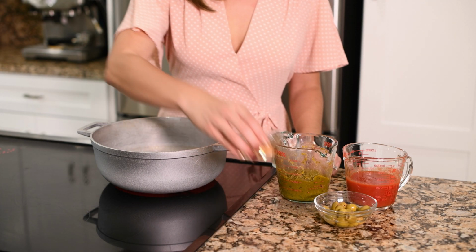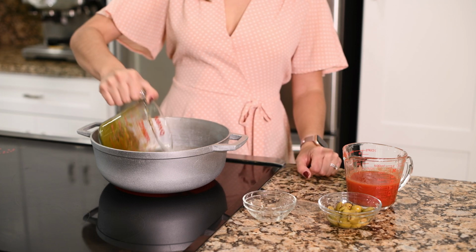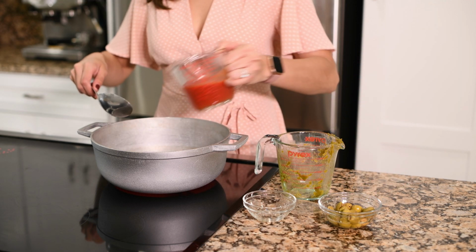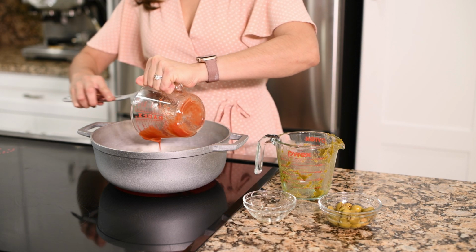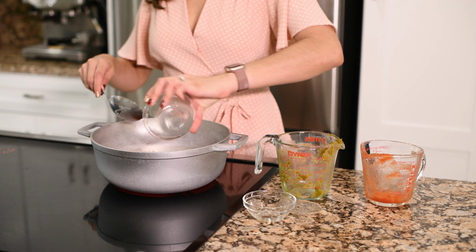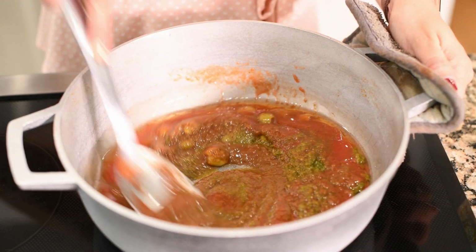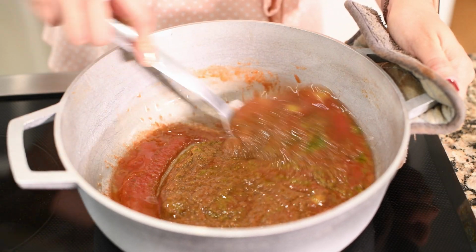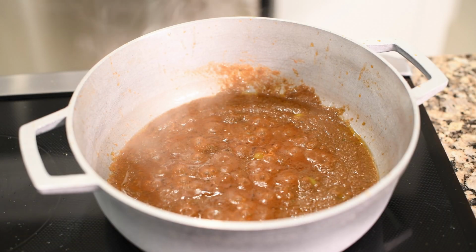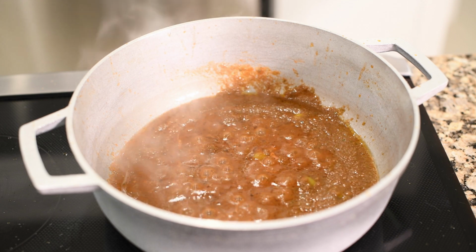Turn on the stove to medium. In a large pot, add the oil, sofrito, tomato sauce, and olives. There are plenty of other ingredients that you could add here, like fresh onions, peppers, sazon, etc. But I'm keeping this recipe very simple today, as this is our quarantine version. Mix thoroughly to make sure that all of the flavors incorporate. Let this come to a boil. This is very important as you want to make sure that the flavors for the rice develop.